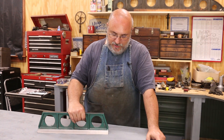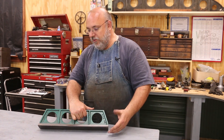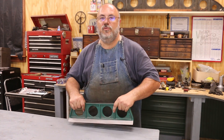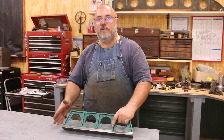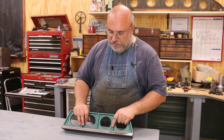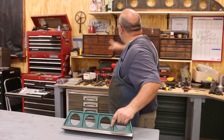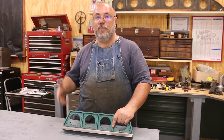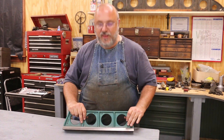The next step for all of these will be to be scraped in flat. The only surfaces we'll scrape will be the bottom and this 45-degree surface, and those will be scraped perfectly flat using the surface plate as a reference. Then you can take this to a machine and blue it up when you're scraping in ways. I've got a 36-inch Camelback — basically twice this long — which would be handy for larger jobs, and I've also got a six-footer back here which you'd use for a big machine like a metal planer.